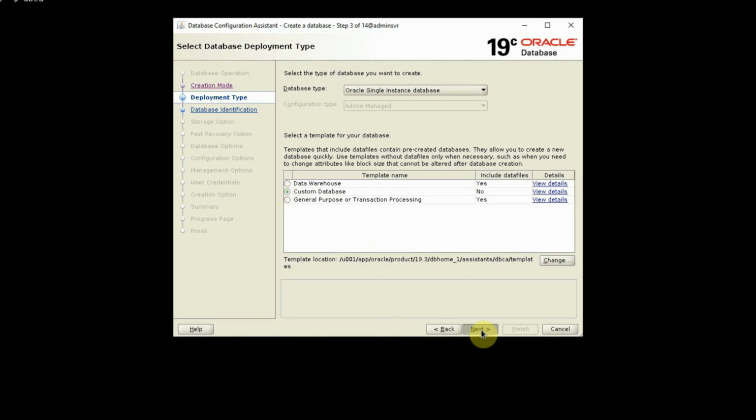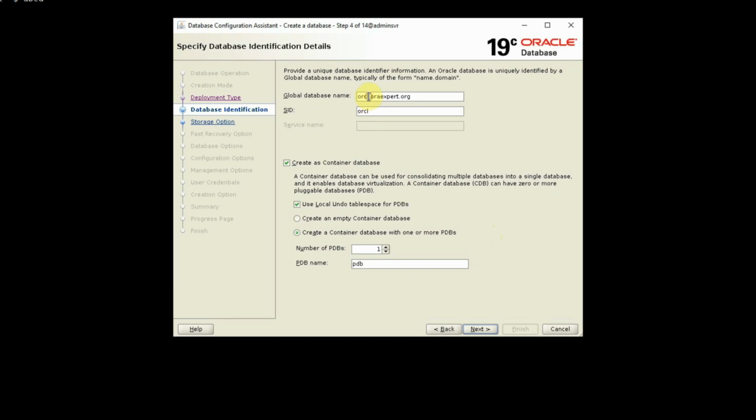Click next. Here we have to specify the global database name of the database that we are going to create, which will be OEM repo. And you can select any name here of your choice, because we are going to create this database as OEM repository, so I am keeping the name as OEM repo.